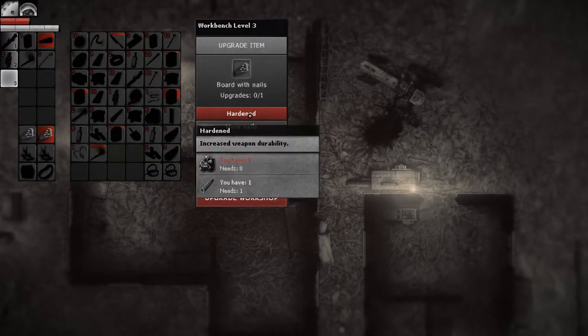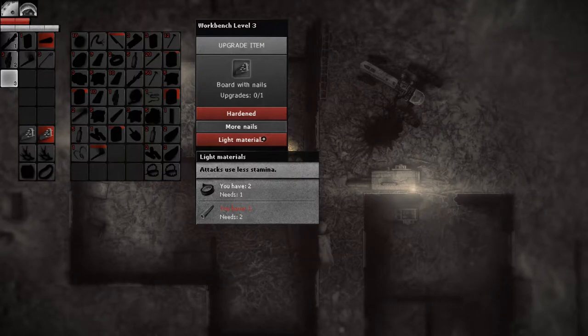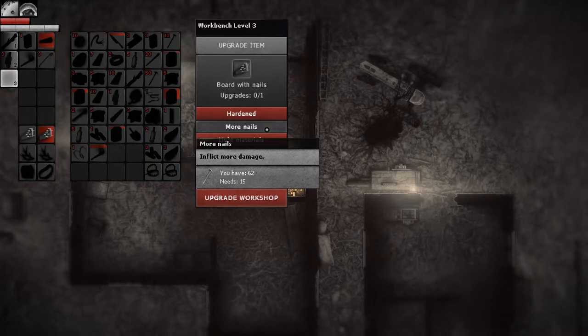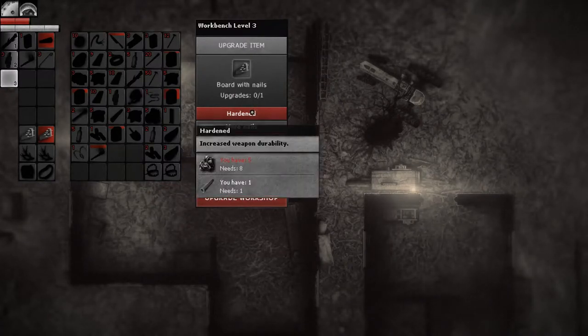Okay, so I can make it hardened. Better weapon durability takes a lot of scrap, and also the only one metal pipe that I have. More nails I can definitely do, inflicts more damage. Light material, attacks use less stamina, takes two pipes. I should start buying some more pipes, because I don't think they're too expensive. Oh, upgrade 0 of 1, so it can only support one upgrade.